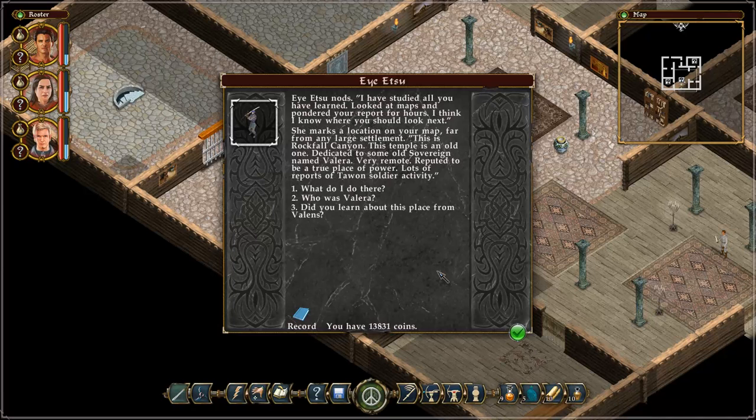Funny that I was able to ask Valence about that. I had some notes. I have studied all you have learned. Looked at maps and pondered your report for hours. I think I know where you should look next. She marks a location on your map, far from any large settlement. This is Rockfall Canyon. This temple is an old one, dedicated to some old sovereign named Valera. Very remote, reputed to be a true place of power. Lots of reports of Tawan soldier activity.